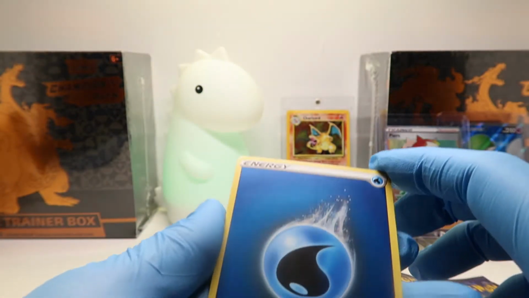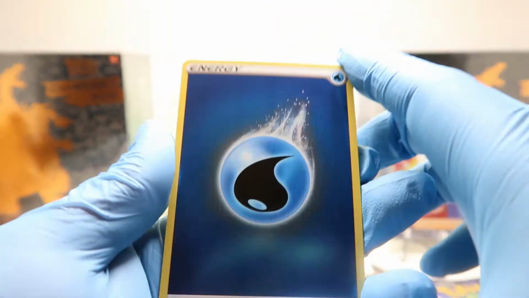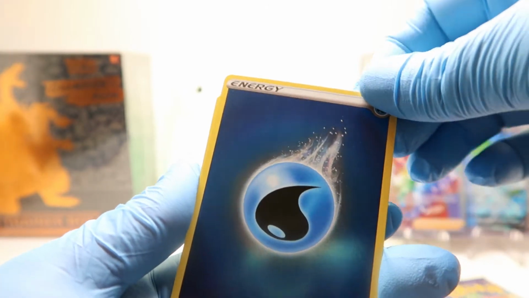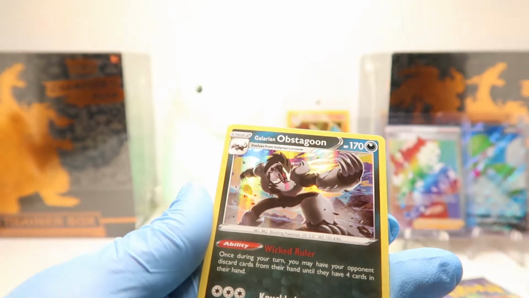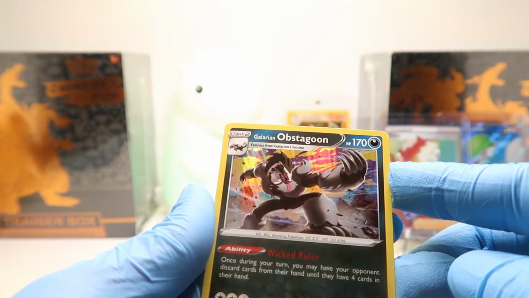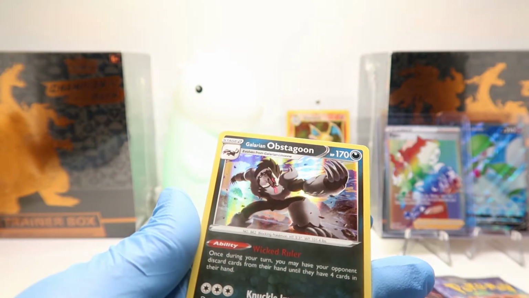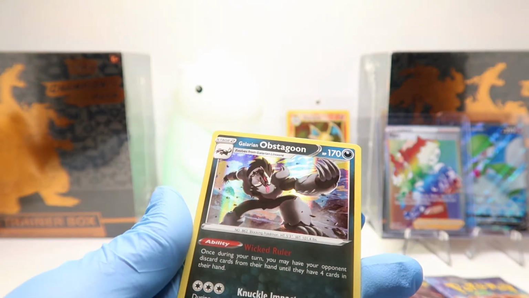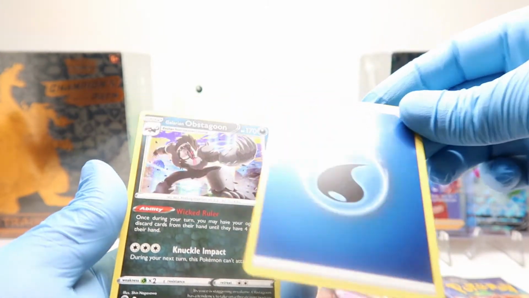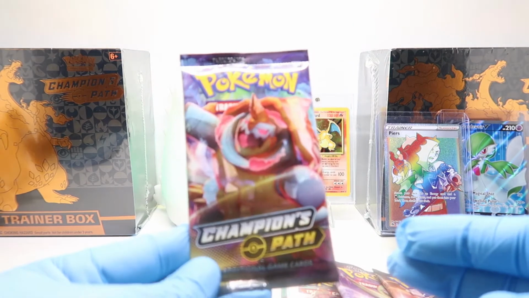Looks like we got a holo water energy card. That's crazy. And last card, Galarian Obstagoon, holographic. Not bad for this hit, but still not the Zard we're looking for. All right, on to the next pack.